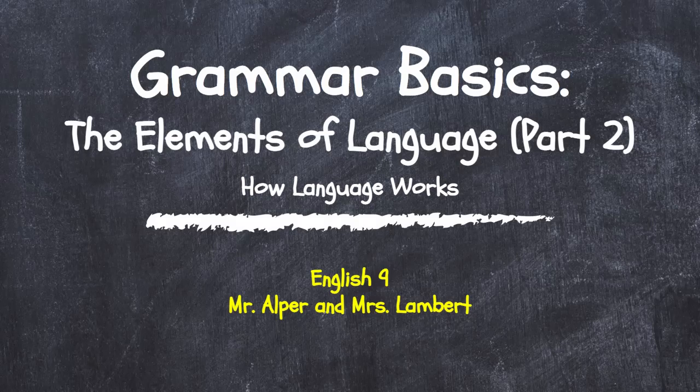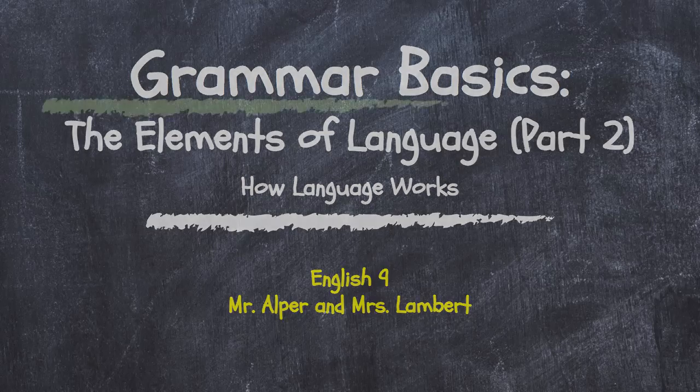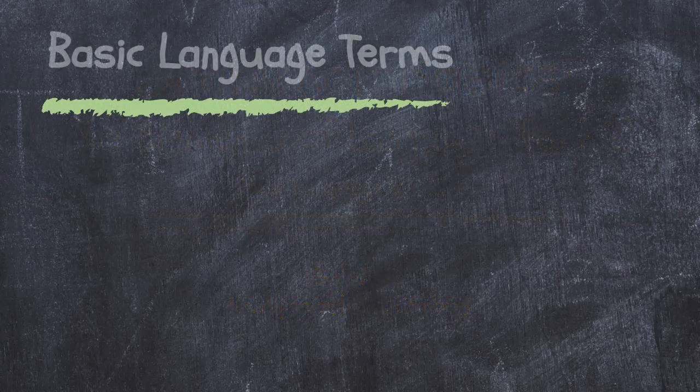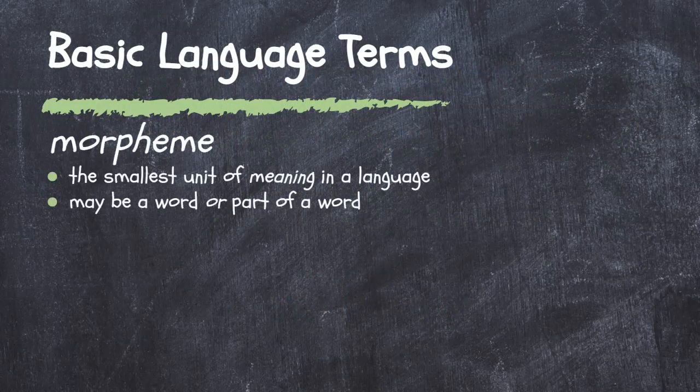Part 2 of our look at the basic elements of language, the parts that make language work. So we're going to go over a bunch of kind of technical terms here, not all of which are that important for you to know to build on, but I wanted to explain to you what all the building blocks of language are, at least in a simplified, shortened form. So we're going to look at a couple of basic language terms. I'll tell you which ones are actually useful and important to know going forward and which ones are just part of the background.